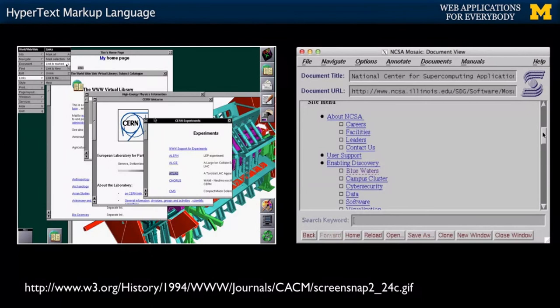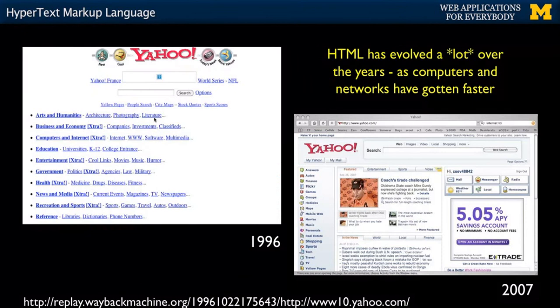And I have a video of what it was like actually to surf the web using one of the early Mosaic, a piece of software circa 1994 that I regurgitated. I found some old source code and I made it work on a Mac, and I'll show you a video of all that. But even from 1994-95, the web evolved a great deal after that.